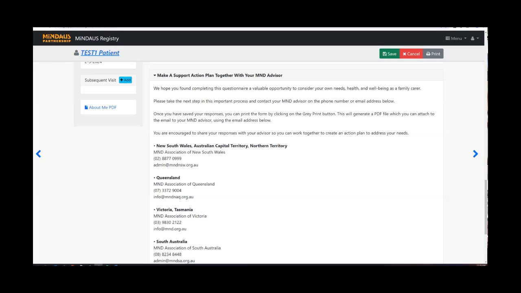We know that we've put New South Wales, ACT, and Northern Territory all in one, but correct me if I'm wrong, New South Wales looks after these areas. And then Victoria and Tasmania together, and that's about it in terms of covering the whole of Australia. So from the perspective of the MND associations, how do you see this working? Do you have any other comments, changes, or improvements that you'd like to make?